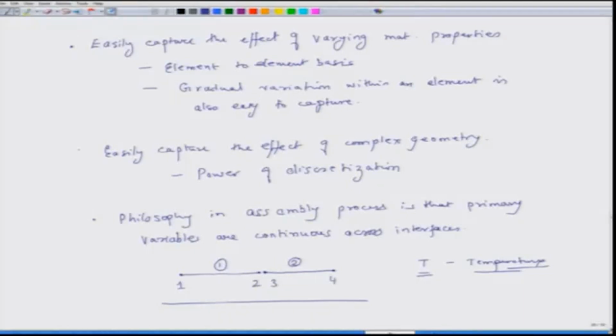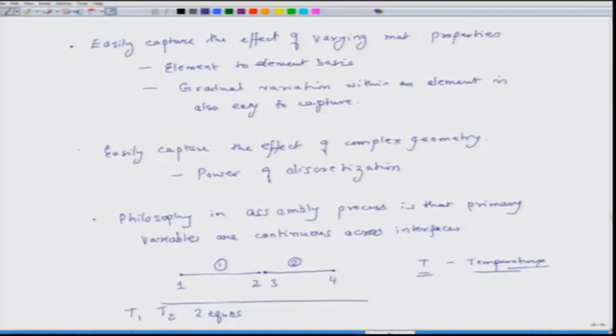But coming back, let us assume that we will develop each element as a linear element. So, I have 2 nodes for each of these elements, and I develop 2 equations. So, for element 1, I develop 2 equations, and these equations will be for temperature T1 and T2.